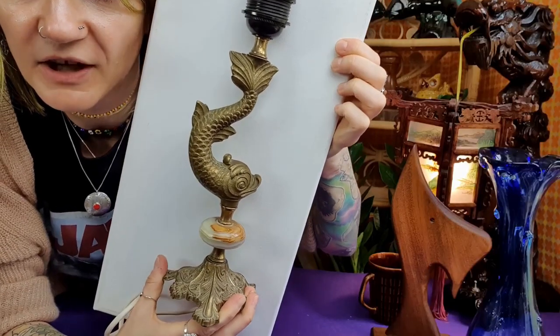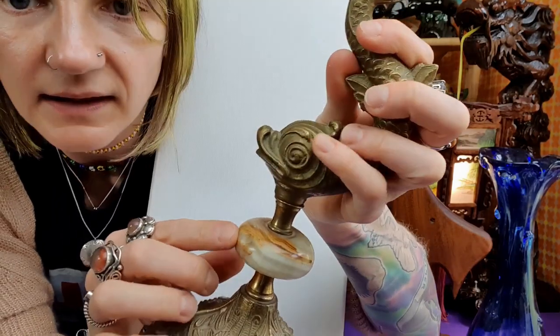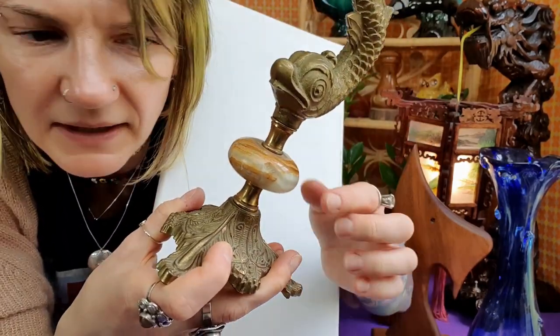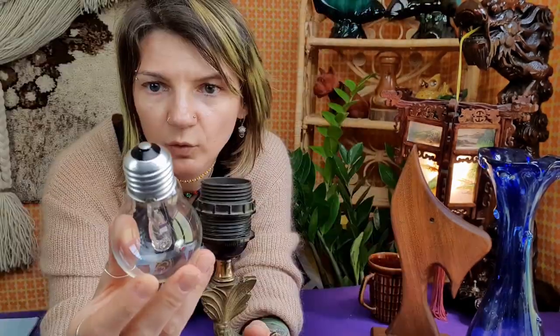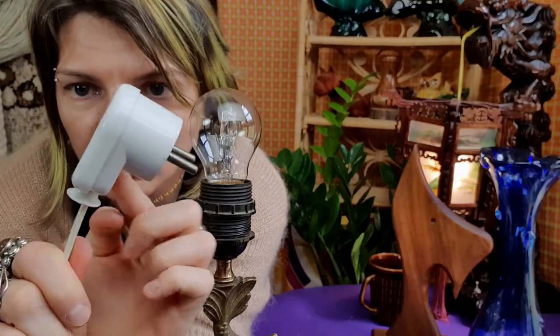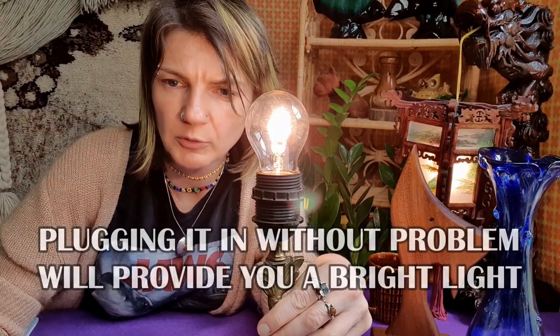And now one of two lamps. This small lamp has a more Victorian look with koi fish. There is a piece of onyx on the base and there is a little chunk missing — not visible with the naked eye but more visible on camera. You can feel it when you touch it, so don't touch the lamp, just look at it. It works with a screw-in bulb and has a European plug, so if you're in the UK you can buy a converter. It's not PAT tested.